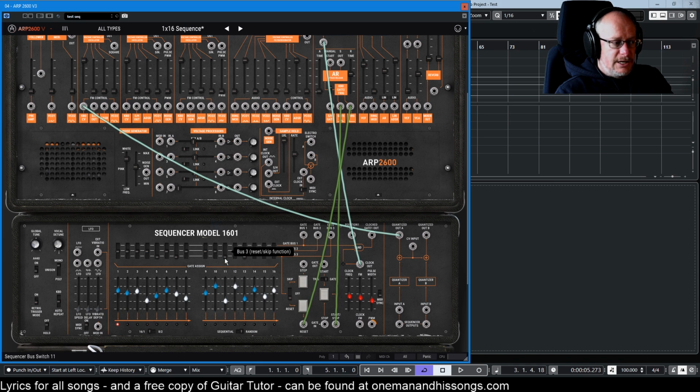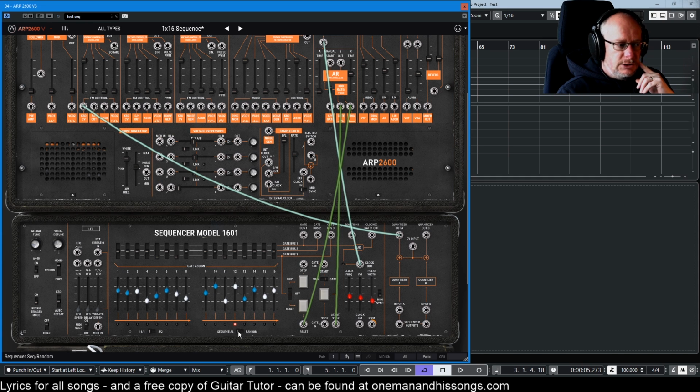However, you're never going to hear any of the step 3, the bus 3 gates open, because they're all in reset mode. If we turn it to off, now occasionally, if we wait long enough, either a 5 or a 7 is going to fire. There was a 5. Okay. So in off, bus 3 is not unusual in any respect.